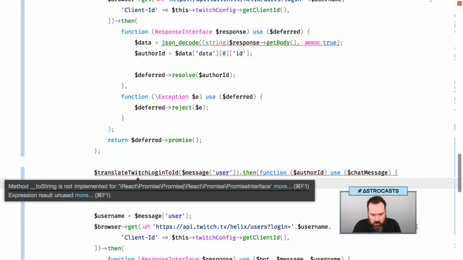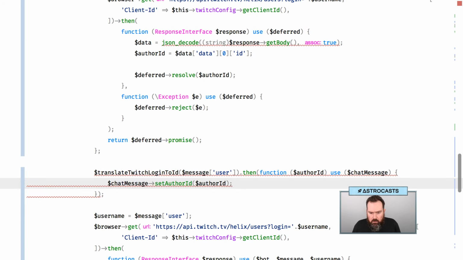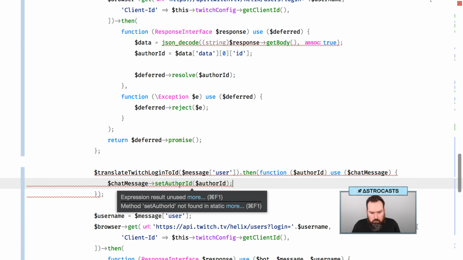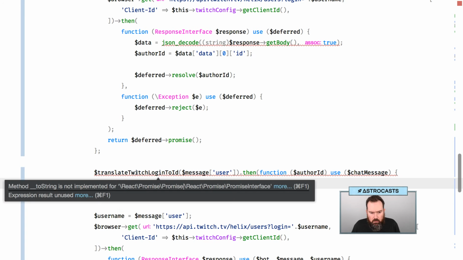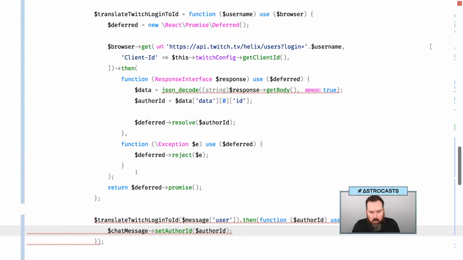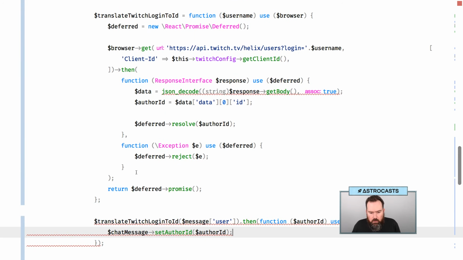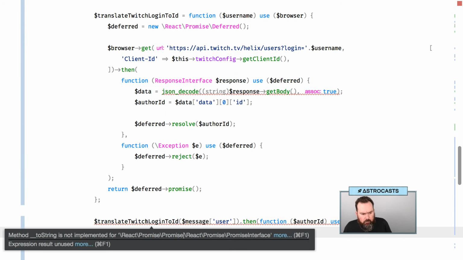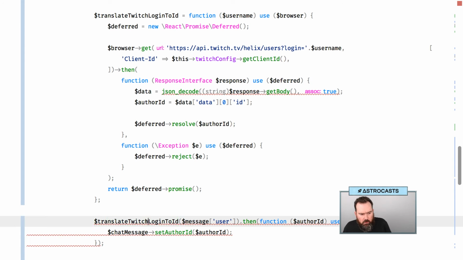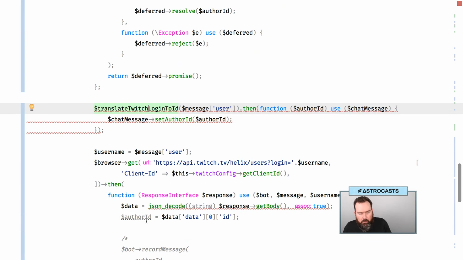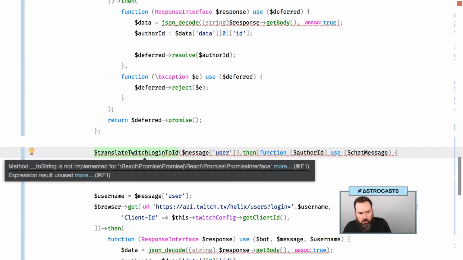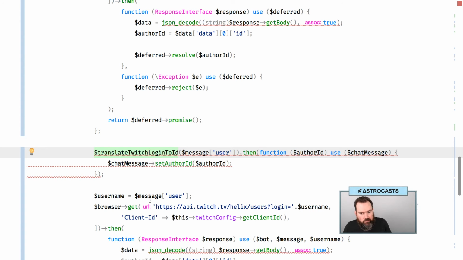There's a whole bunch of reds in here. ToString not implemented for promise. Don't know why that's giving me that error. ToString not implemented for a promise. I'm not trying to do anything with a promise there.